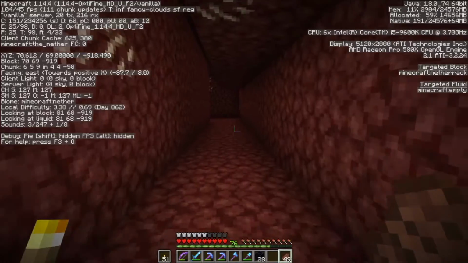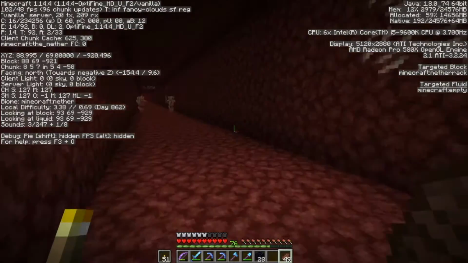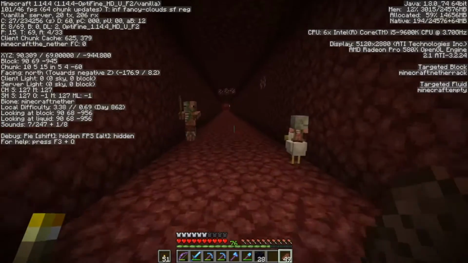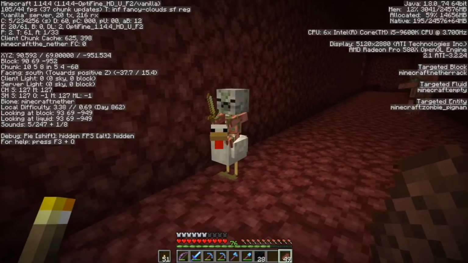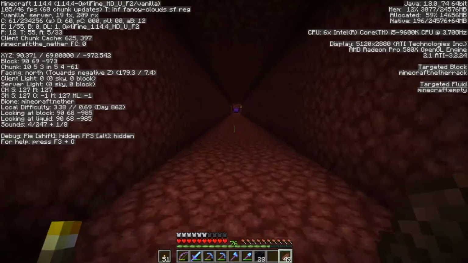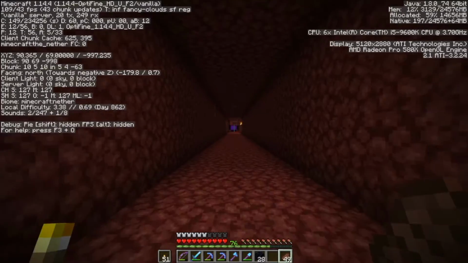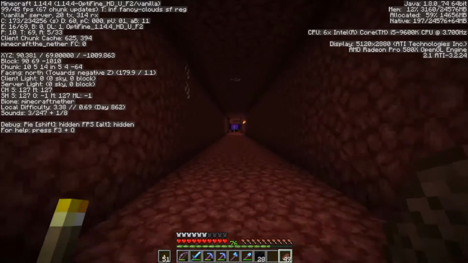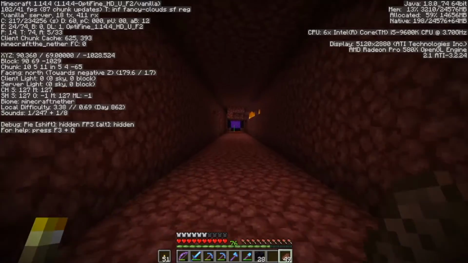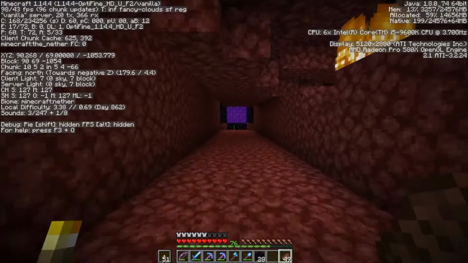I've located a desert island to the northeast of the Mega Taiga base. And nice ride there. Okay. This is John's portal to the icy spikes, I believe. Let's just take a look in there real quick.